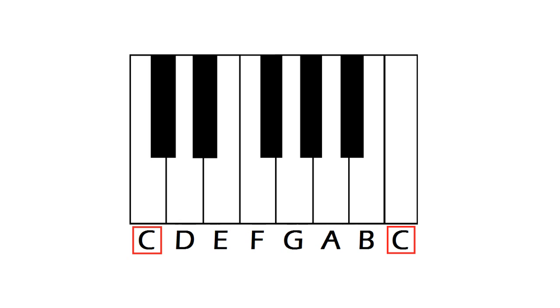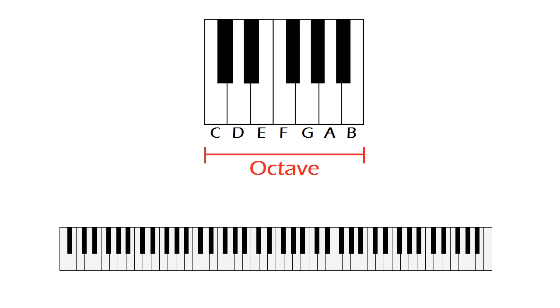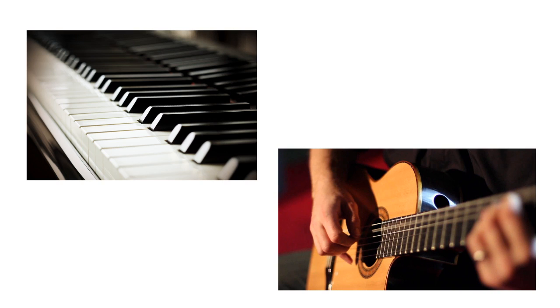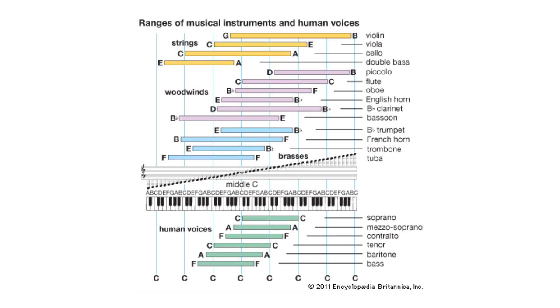You may have noticed that the note C repeats. This is because the basic group of notes, which goes from C to B, and is called an octave, repeats several times in the whole spectrum of notes utilized in music. Each octave is numbered. These same notes may also be found in a different instrument, like a guitar, only they are arranged in a different way. The piano is the best way to visualize notes. We should just consider that different instruments have different musical ranges.